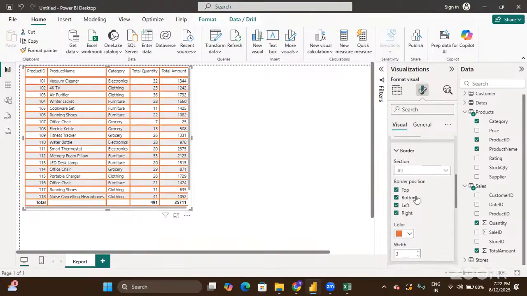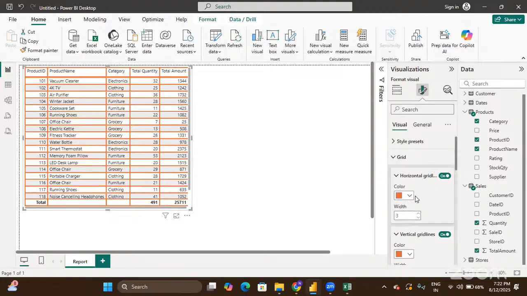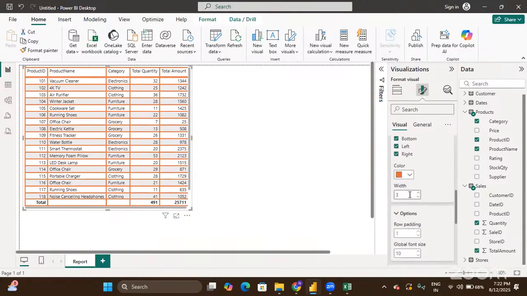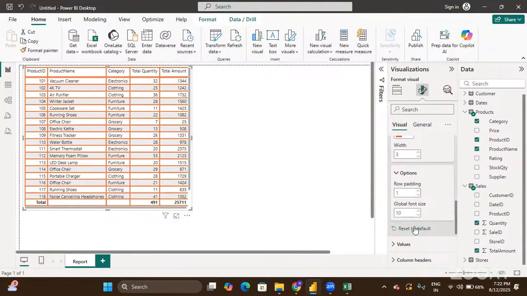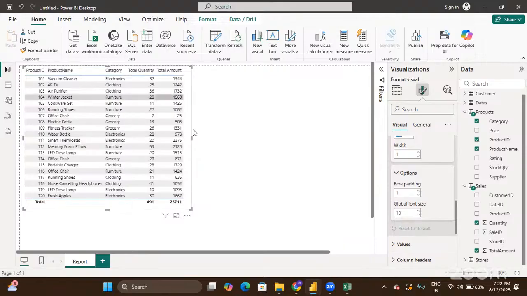Okay, if you are satisfied with all the changes that you have done for the grid options, you can proceed. If not, if you click on reset to default, it goes to the default level. See, anyhow, I'm going to do it once. If I click on reset to default, what happened? It took me back to the default part. So that is the power of reset to default.